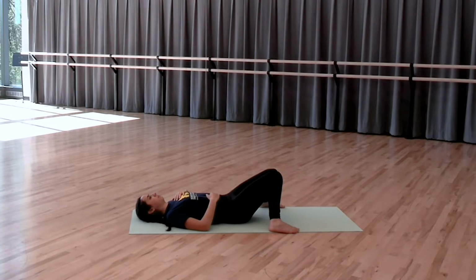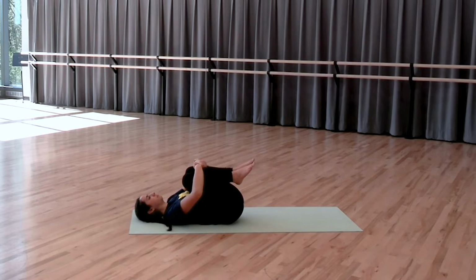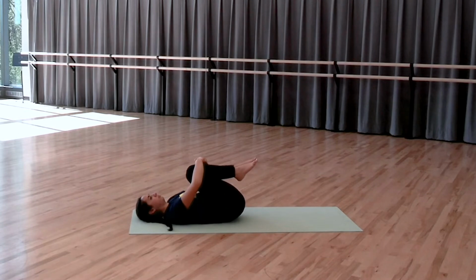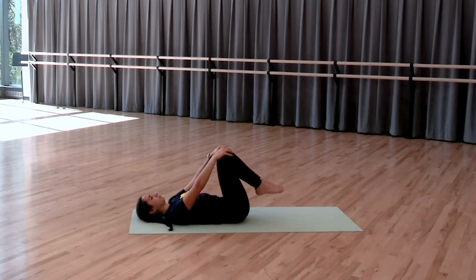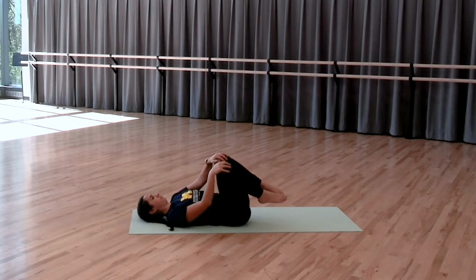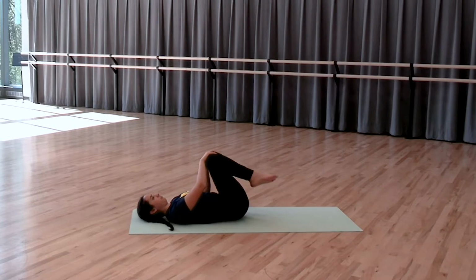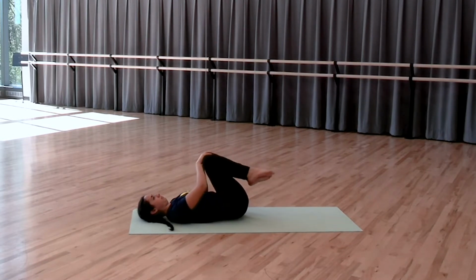We'll hug our knees into our chest now, and maybe bring a gentle rock side to side. Then, bringing our palms to the tops of our kneecaps, go ahead and draw your knees in large circles here, creating a nice massage for the lower back. When you're ready, switch directions.